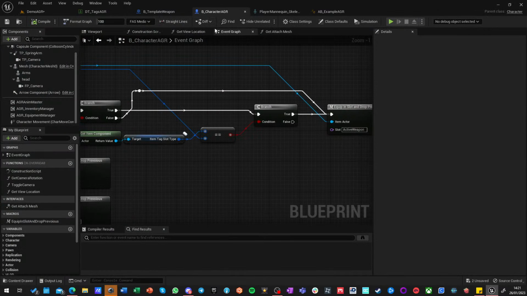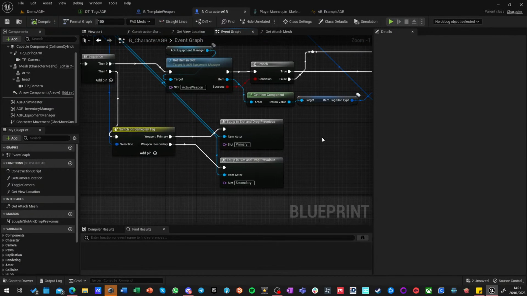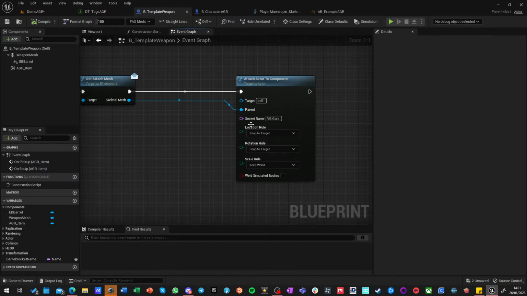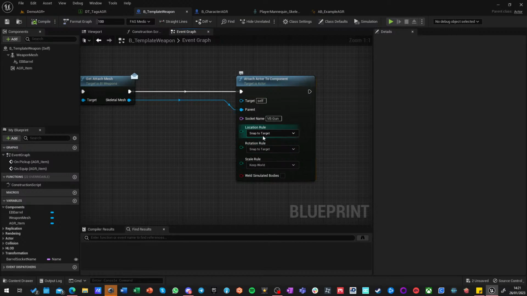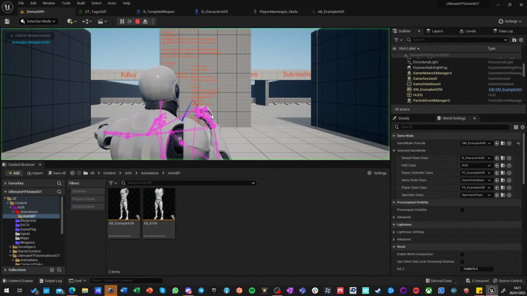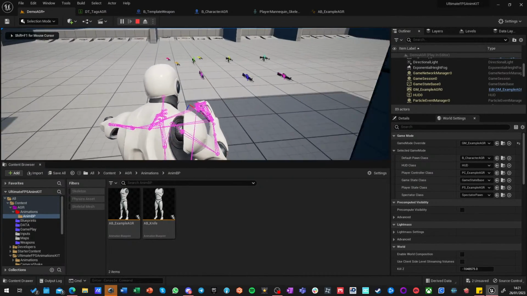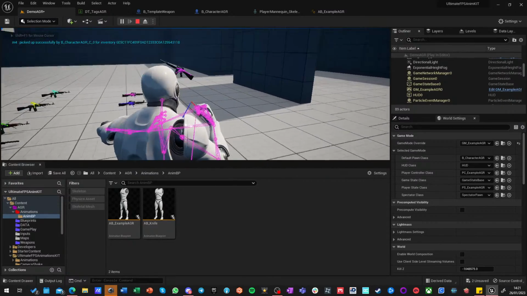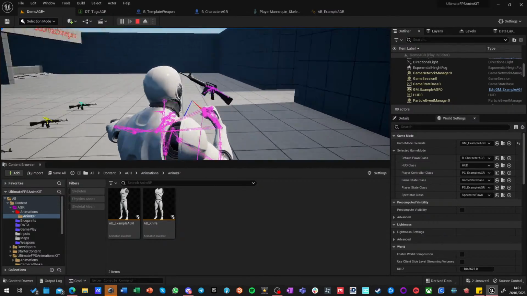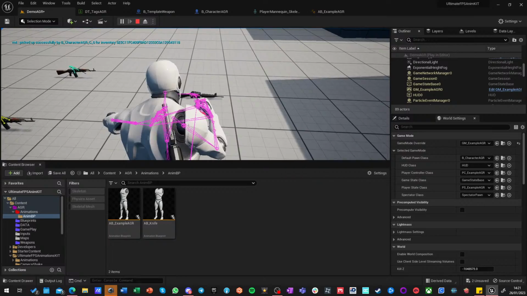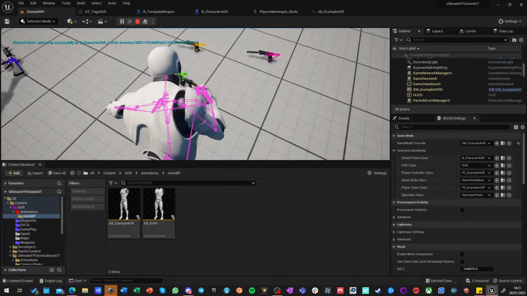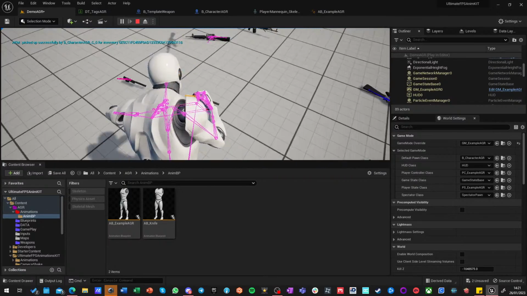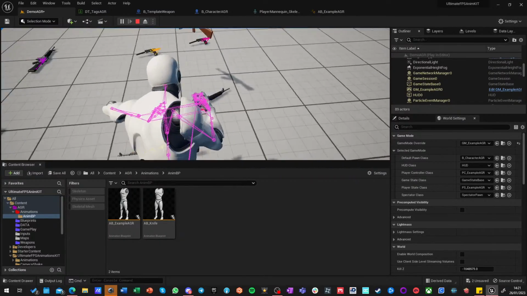Okay. Let's go here. Yeah, snap, snap. Let's do weld. Simulate bodies. Nope.